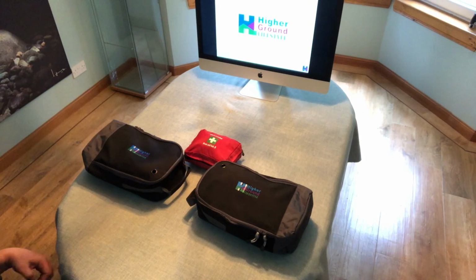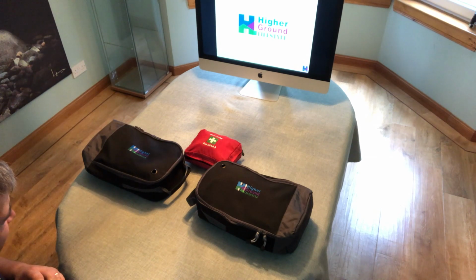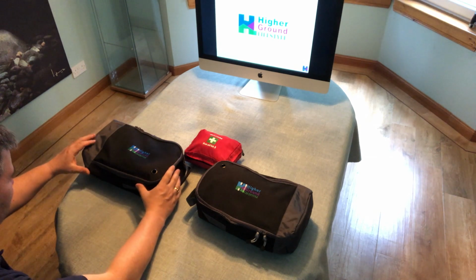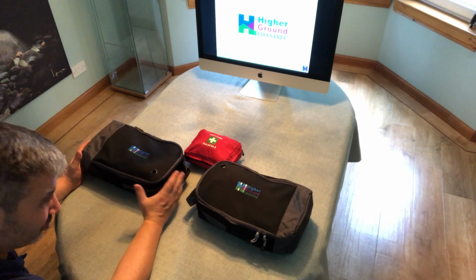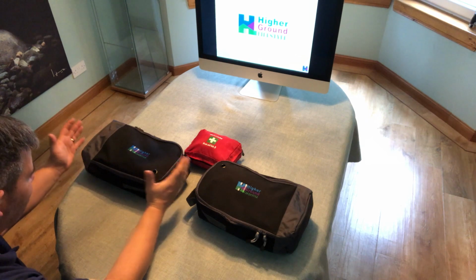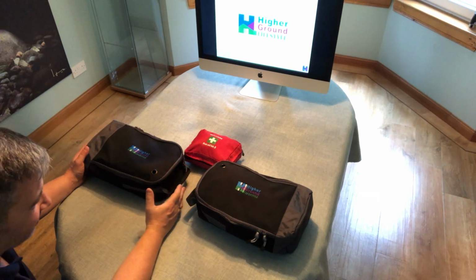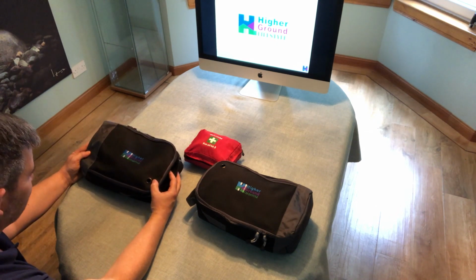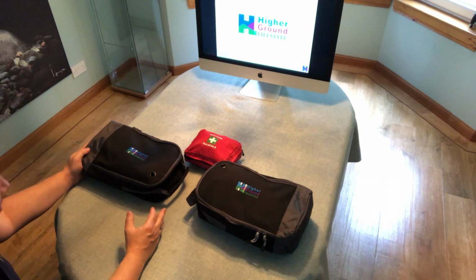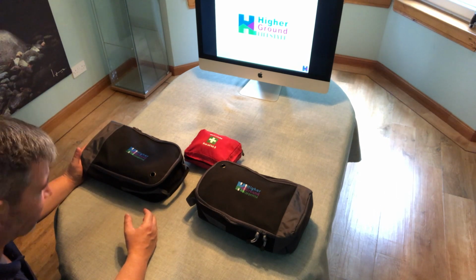Okay, so we've come inside now to have a look at what's actually in the bags that I keep in my emergency kit. The bags themselves, first of all, I managed to source off the internet because they're pretty much the right size to fit in the boot tray. And I've had them branded, as I've mentioned already, and I'm thinking maybe that we'll make them available for sale or maybe as giveaways at some stage in the future for people who are prepared to help us to promote the Higher Ground Lifestyle Challenge.